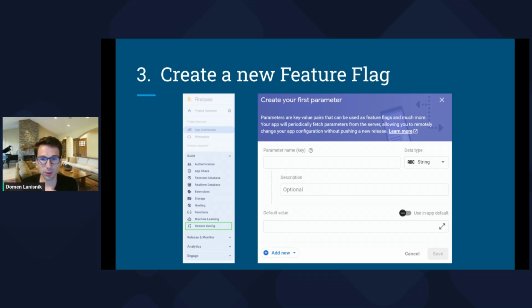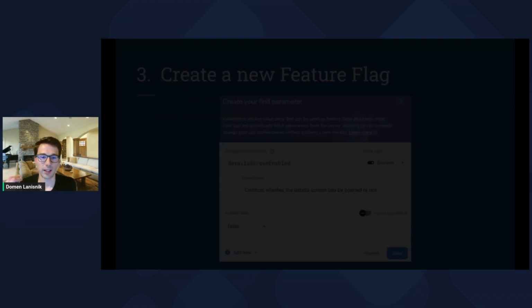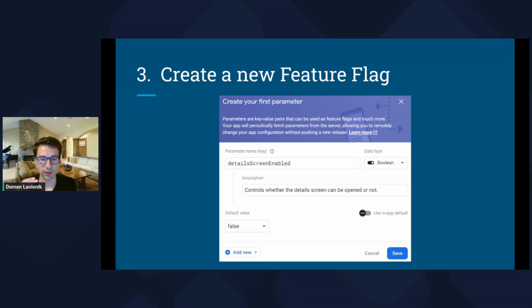And what you need to do is you need to provide the name of the parameter or feature flag, and also the type of the feature flag. So in this case, we're using Boolean because we want to control the visibility of the feature. You need to provide a description and the default value.